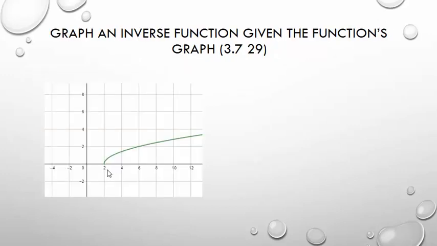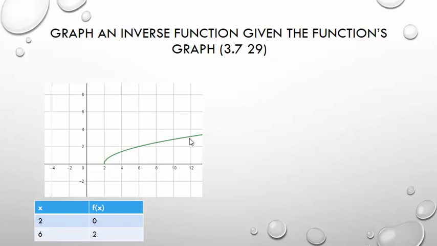Graphs. The way to think about graphs: if you were to make a set of points for this function and its inverse, you would swap the x's and y's. You can actually do that point-wise. So I've made a very small table here. There's just a couple of points that hit right on, and then we could use the shape here. So this graph goes through (2, 0) and (6, 2), among infinitely many other points, but those are two that hit right on the grid.